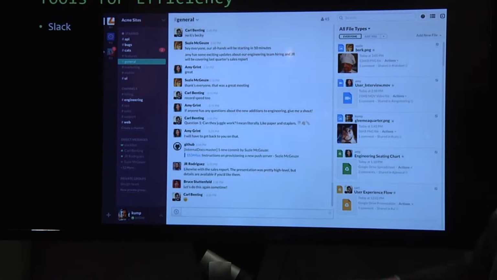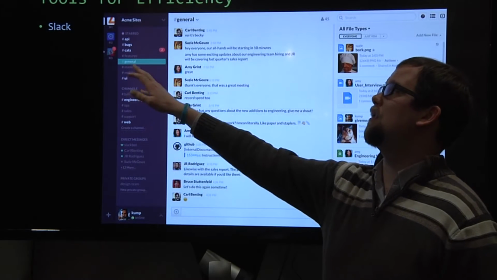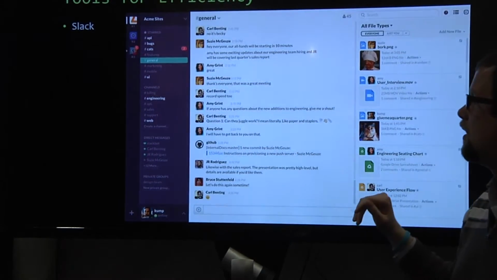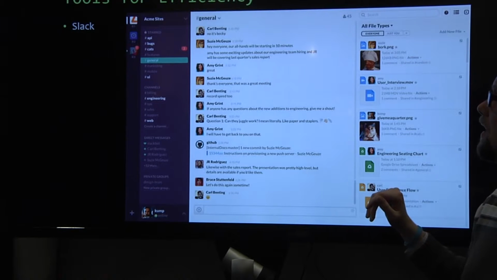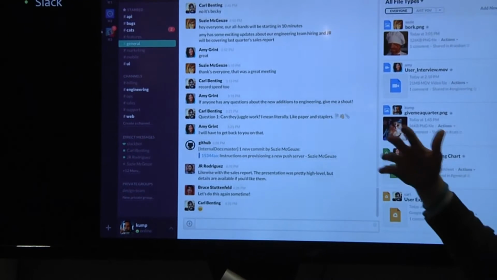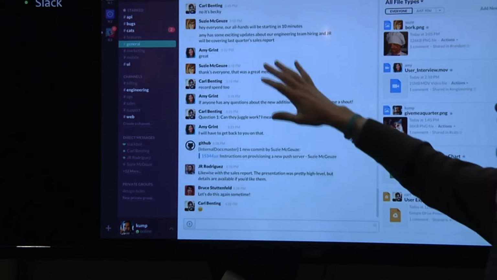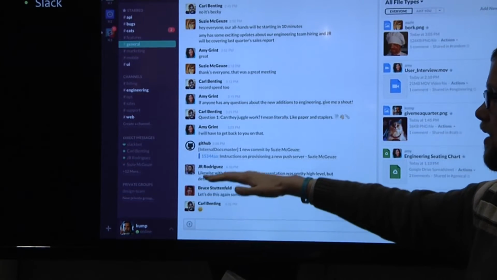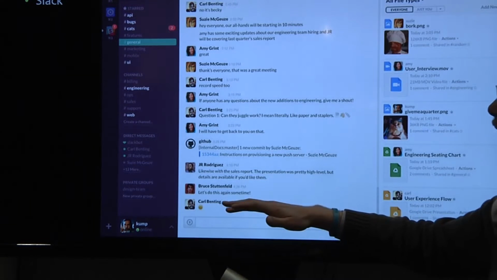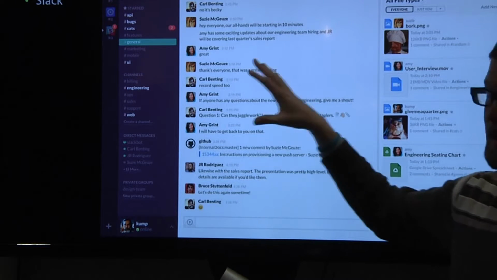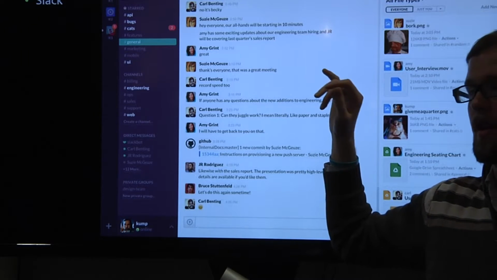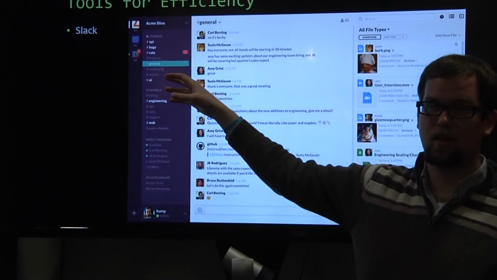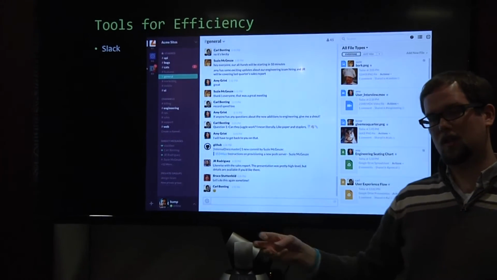So, Slack organizes communication based on channels. And they have hashtags in front of them, but they're basically channels. And they are ways to communicate, sort of like a chat room. So you can see as the chats come in, they start down here and then they keep receding back. And you can add links, you can add attachments, you can mention people and they'll get a notification. And then everybody can decide what channels they're on and what notifications they get.